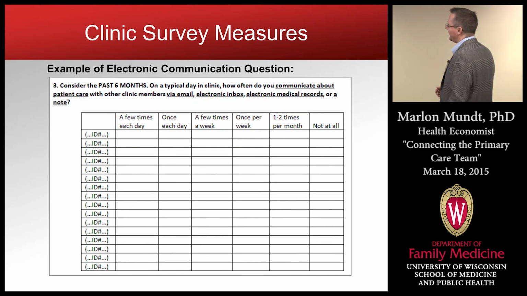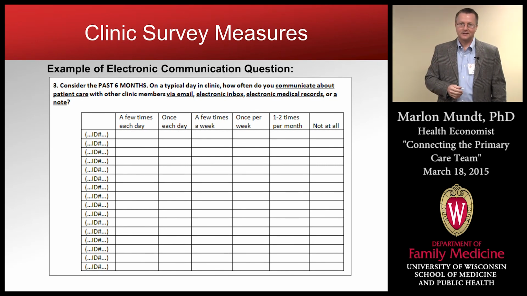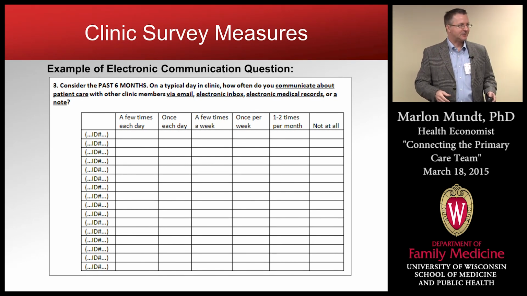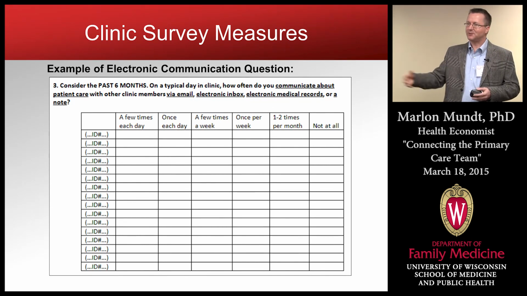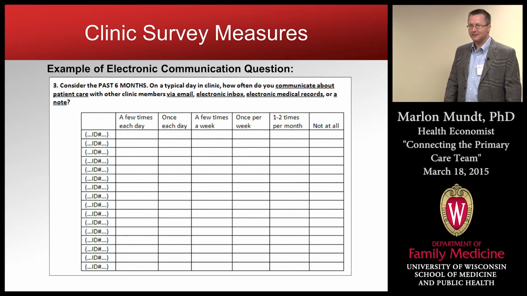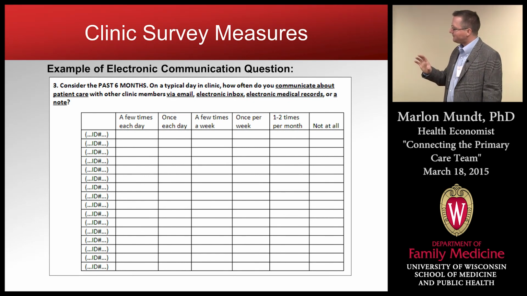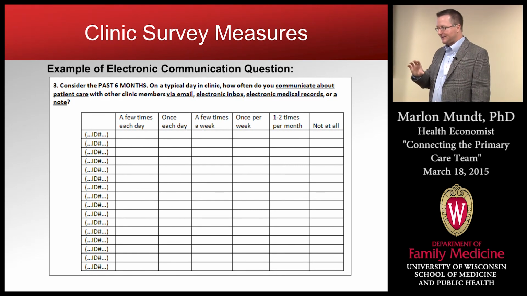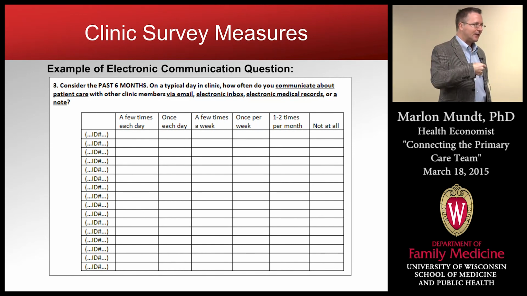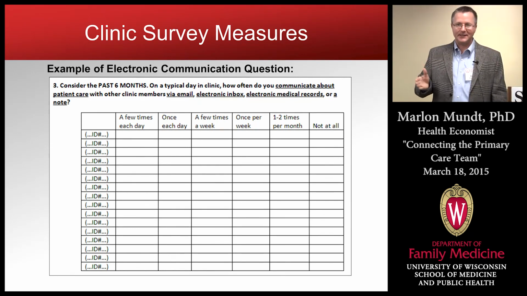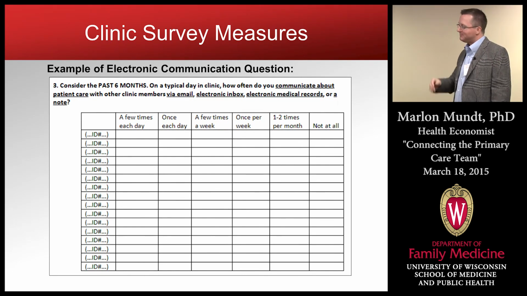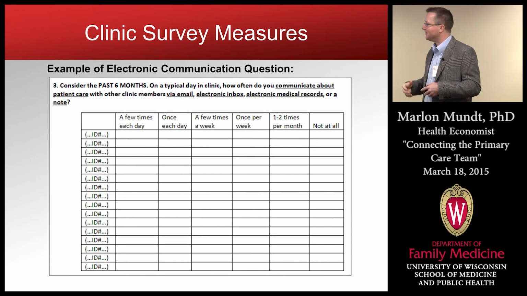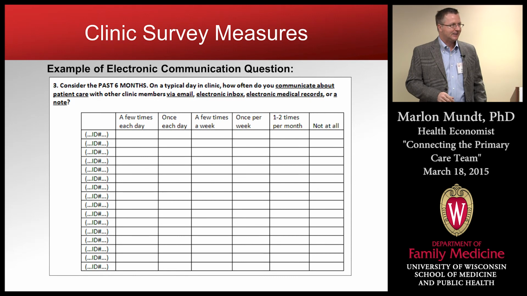And then I do a similar thing with electronic communication. So how often in the past 6 months do you feel like you were communicating with this particular person about patient care? And hopefully this is ingrained enough in the day-to-day operation that people have a sense: okay, these are the people that I walk in the door and talk to, this person, this person, this person, and I get communications by electronic health record from this person, this person, this person throughout the day.